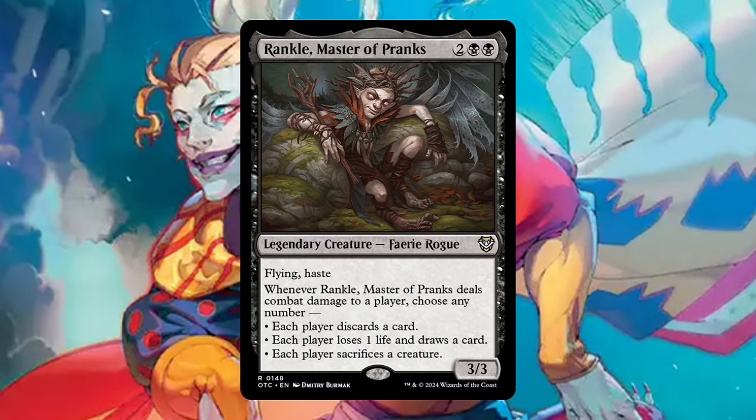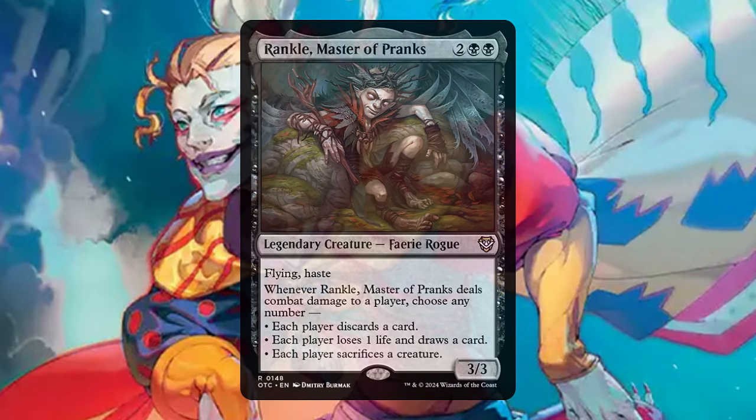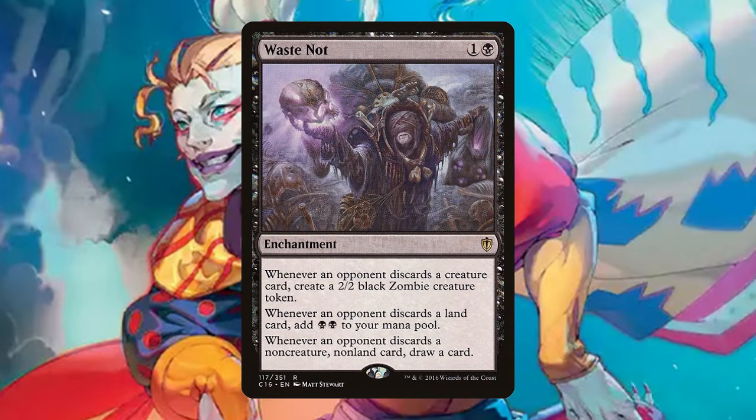So not only will this get rid of their creatures if they have any left, we can actually make them draw cards, so we can blink Kefka and make them discard them for more card advantage ourselves, and we can even force them to discard more cards if we just want to take away their hand faster.